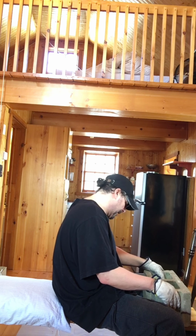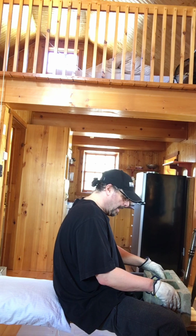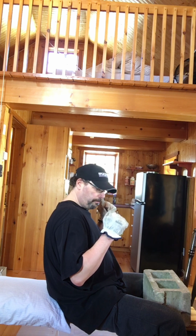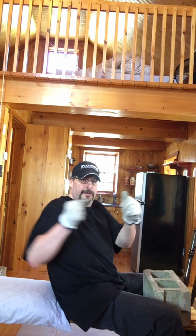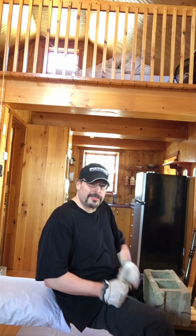So let's do a set of this. And we'll see how our chest feels. But I'm really thinking I'm going to feel it in the triceps. But I wonder, my grip on this block is going to be like this, right? It's not going to be like this. So let's see how that feels.